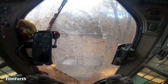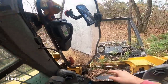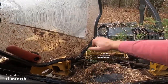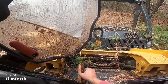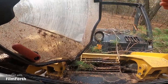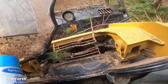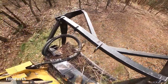Well, this was my view for a solid 15 minutes. Hard to see something out of it since I got a hole at the bottom of mine and then the freaking door sill pops out. But when you mulch, you know exactly the stuff that could happen. It's very hard to keep clean. I mean, I run through washer fluid like crazy, and it gets expensive after a while, so it's just hard to just keep dumping money into it.